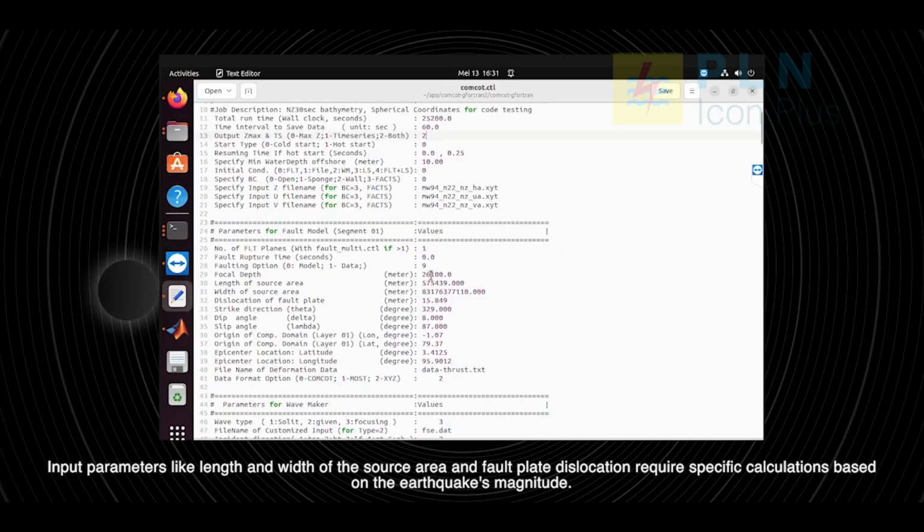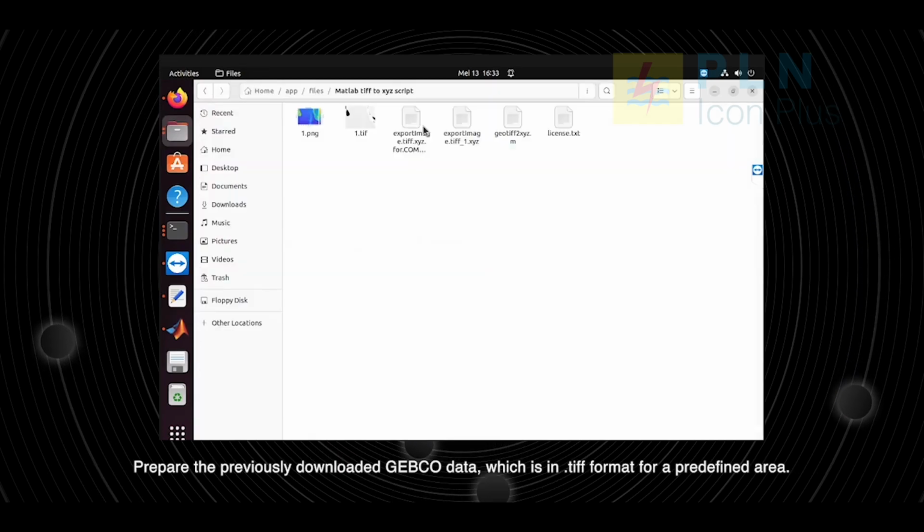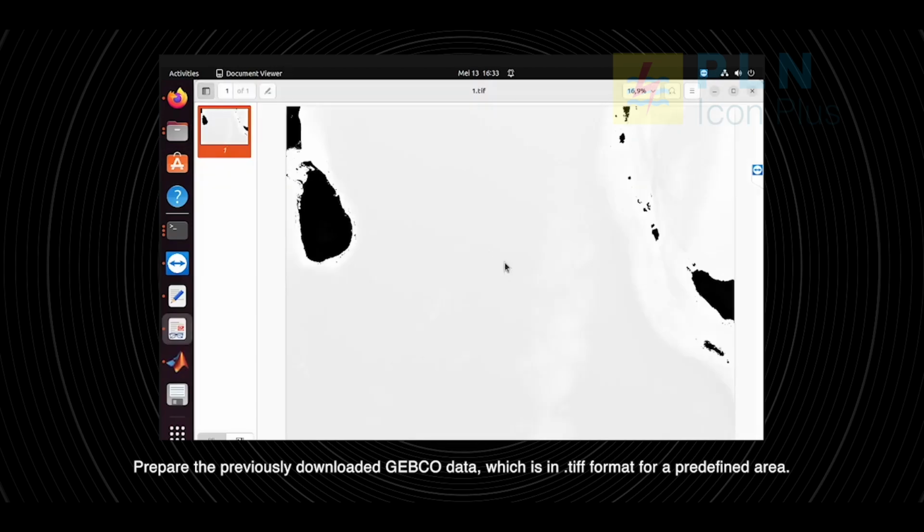Input parameters like length and width of the source area and fault plate dislocation require specific calculation based on the earthquake's magnitude. Prepare the previously downloaded GEBCO data, which is in the .tif format, for a predefined area.